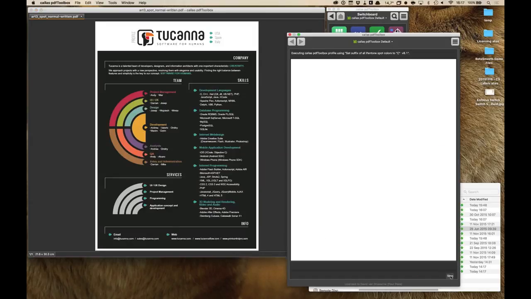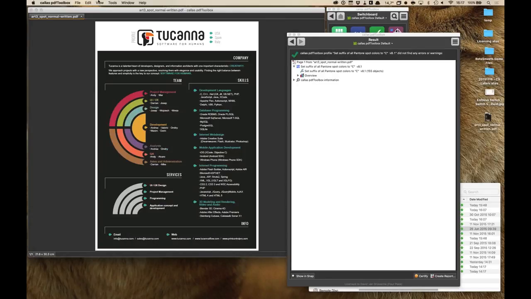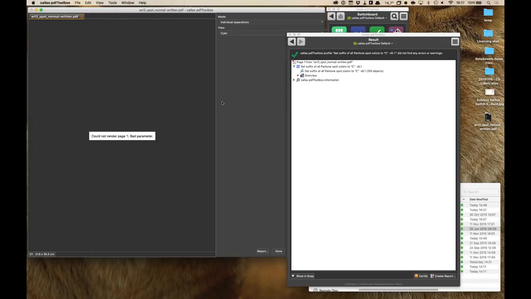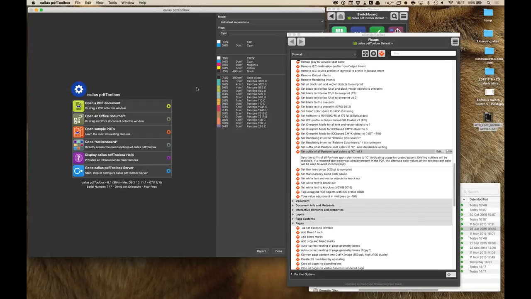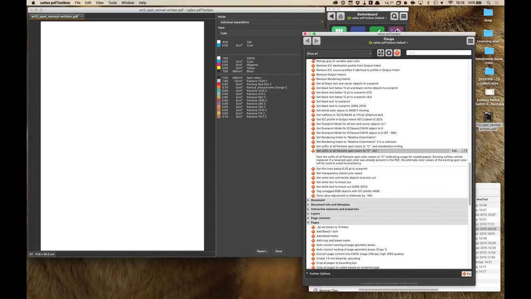Now, if I take this new fix-up that I have in PDF Toolbox 8.1, and let me save this on my desktop. Okay. And now let's see individual separations. Oops. Did I do that right? Yep, individual separations, and what we get now is it's still a very long list of Pantone colors, but see that I only have the C variants. So the U variants, the uncoated variants that I had in there, have now automatically been remapped to the C variant. So that's actually quite useful if you have these types of documents.